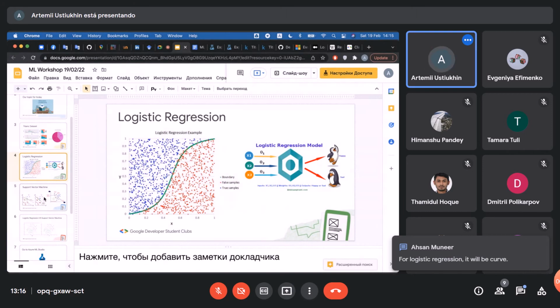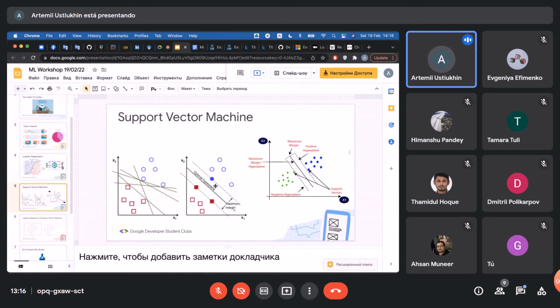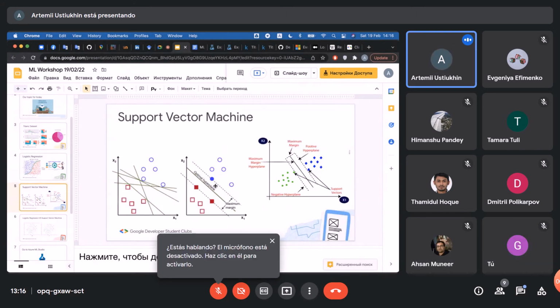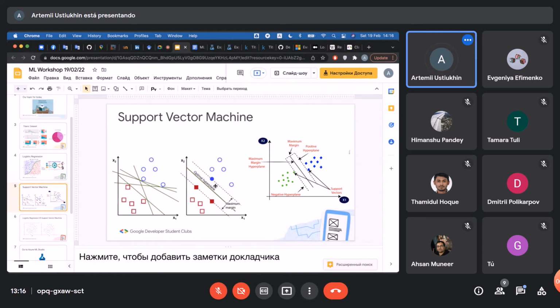However, a support vector machine usually creates a straight line or hyperplane, which depends on the number of dimensions we have in our input data.